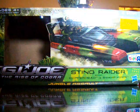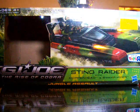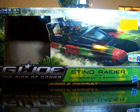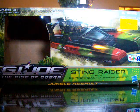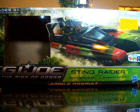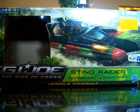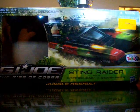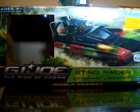Okay, this is the box for the Steen Raider. Now, the Steen Raider, of course, is a repaint of the 25th anniversary Steen Raider, which in return, of course, is a redo of the Cobra water moccasin from the early 80s. So we'll get to the front of the box. It's your standard Rise of Cobra kind of look to it.